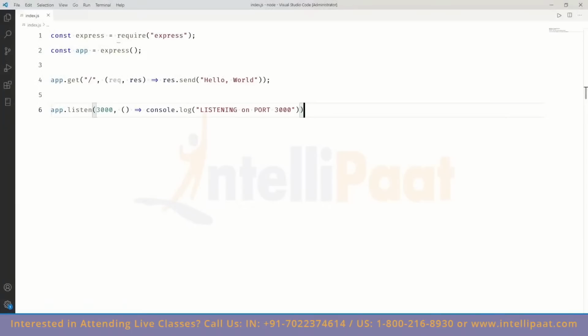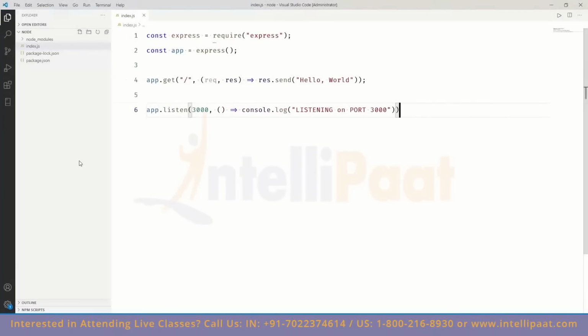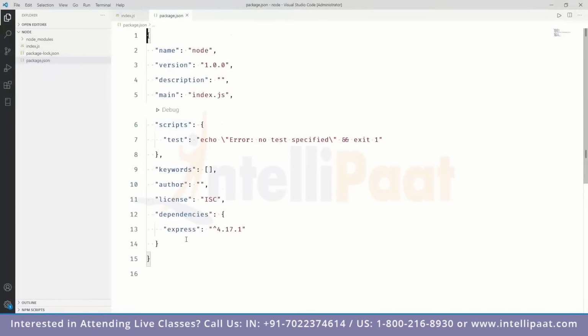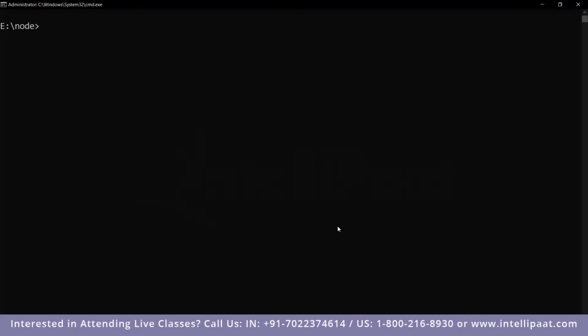Again, the reason why we did all of this is because let's say that now I want to share my code. So what I can do is I can just share this package.json and index.js file. These two files will do it entirely for me. So now when a person opens this, they will see that, okay, this project depends on Express. And they don't have to install it manually themselves. Just open up the folder where they have these two code files and type npm install.